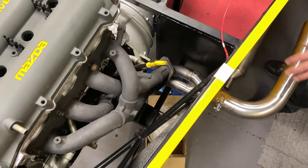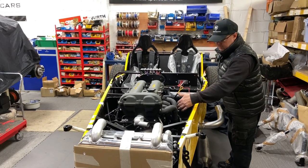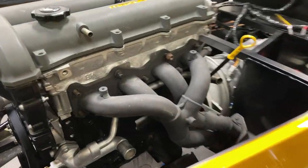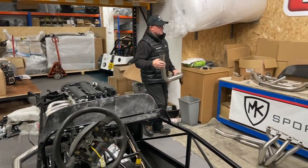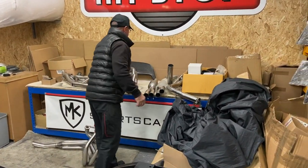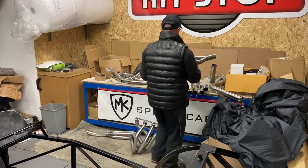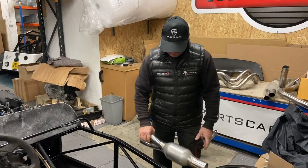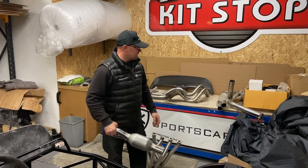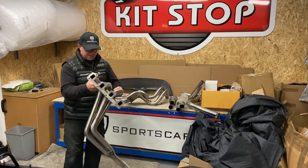So just to get clear on the systems - this is the stock manifold MX5 here with the link pipe already attached. This is the system; stock as I say we can't put that in because of the master cylinders. Now we do the custom stainless steel four-into-one system that's basically bolt-on and ready - the only thing we change is the studs to bolts on that system. If you're staying naturally aspirated you can bolt that on; if you want to go turbo later then that's the way to go. We've also got here an S2000 system - four-into-two-into-one for your Honda S2000 - cracking engine. Got one myself. That comes with the cat link pipe as well.